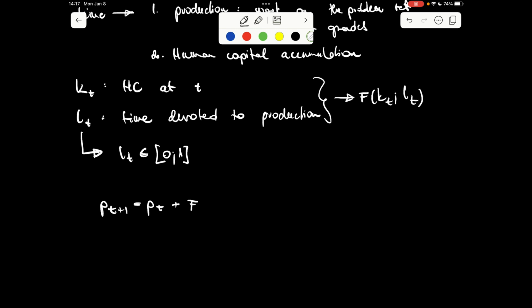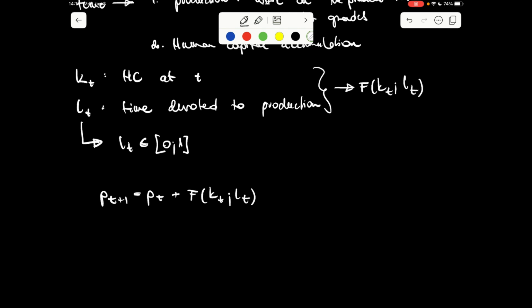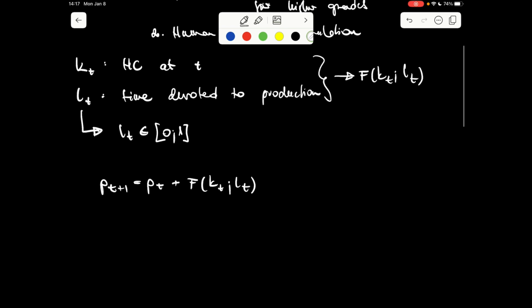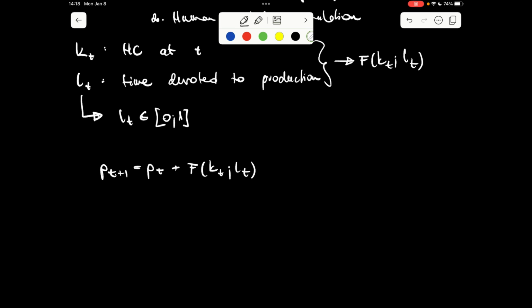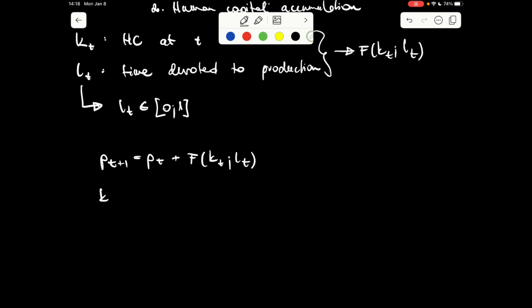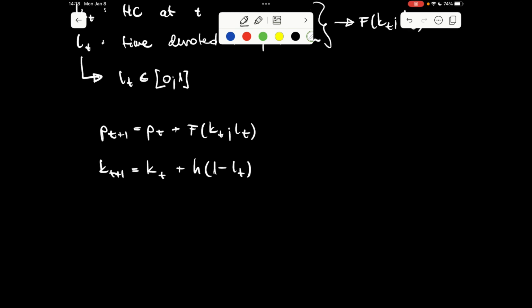So in period T, the student has a certain stage. She is in a certain stage regarding her homework, and by her progress function, she can improve her performance in solving the problem set. And if she works on the problem set, her performance is going to improve. And we have another law of motion for the capital stock, her knowledge, which is described by this increasing production function.